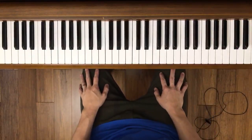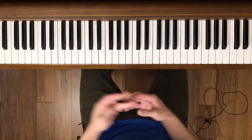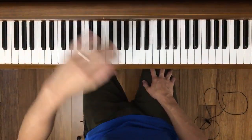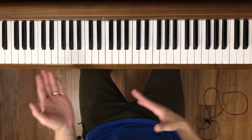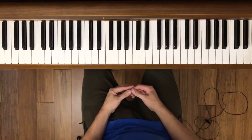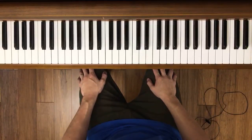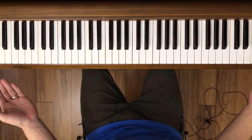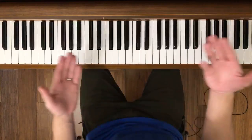So the movement is one thing to get. That will be a bit more difficult than you might be used to. And the last thing is how long this arrangement is. It's like 10 pages, okay? And I'm definitely not going to be playing through the whole thing for you today because that's just going to take forever. So I'm going to teach you the game plan, how to practice this, how to play this, and after you're done with this lesson, once you start to understand what I'm showing you here, make sure to hit up the cards so you can get the video tutorial and also the sheet music for it and follow along. So the video tutorial is just the same view of me playing it for you.